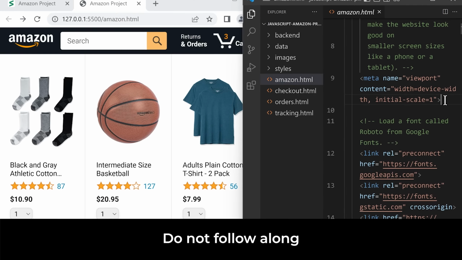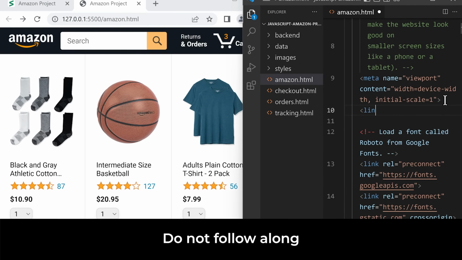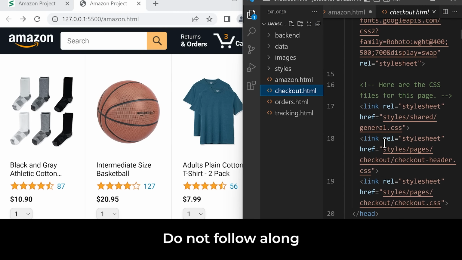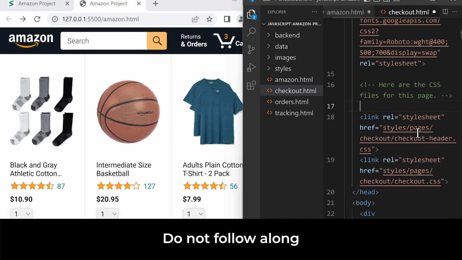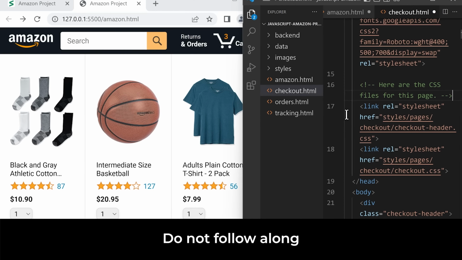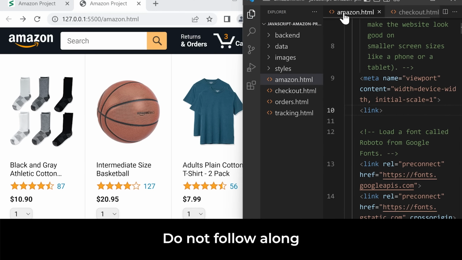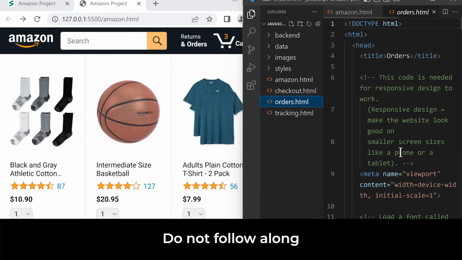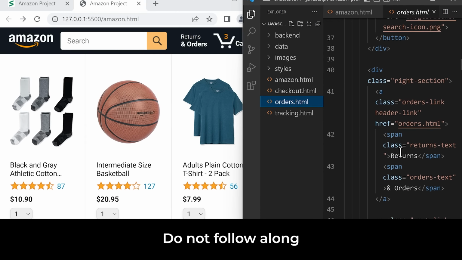So let's say that I add some code here, and then in this file, I'm going to delete some code. So I just select some code and delete it, and then save.